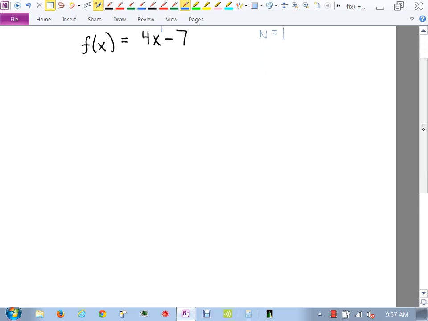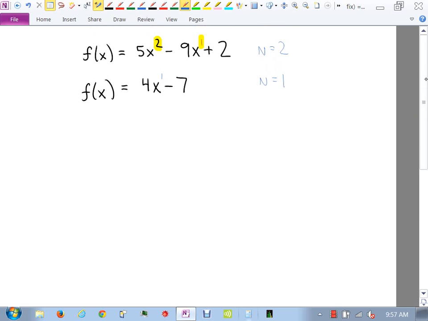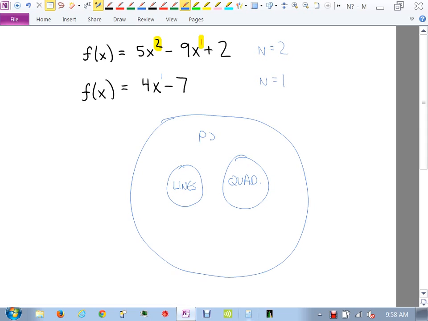So here's a way we can look at this, all right? Just to try and get some idea of what's going on here. We studied lines, right? And we know that the graphs of lines are completely different than quadratics, right? Those graphs look different. So if you were to break them up, like splitting up boys and girls, you split lines and quadratics. They're distinct, right? But they belong to a bigger group of functions called polynomials.